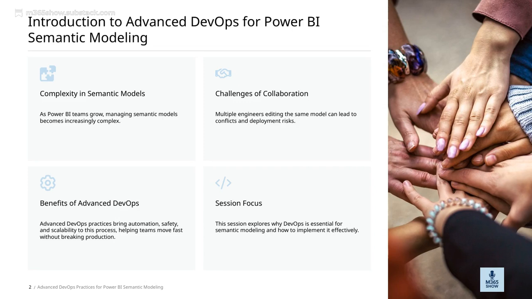One key benefit is that when multiple engineers are editing the same model, it can lead to conflicts and deployment risks. That's where good DevOps practices come in to manage these challenges efficiently. As your Power BI team grows, managing semantic models gets more complex. You need strategies to handle this complexity and ensure collaboration remains seamless.